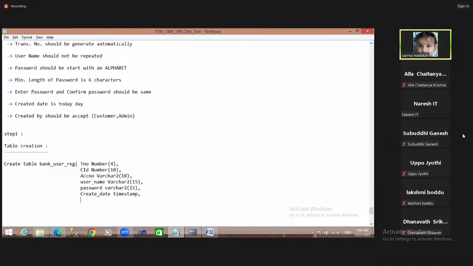Next, created by is a varchar2 of 10. These are the columns required, guys. And also status, user status, char of 1.